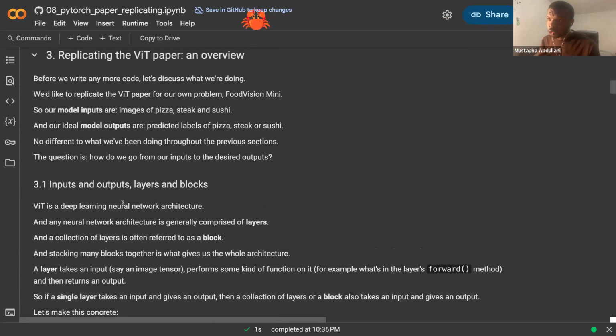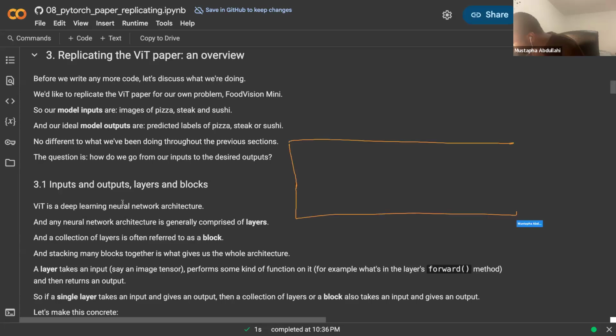At the end of the day, let's say this is your model here, and the assumption is your model will have a set of layers. This might be anything.